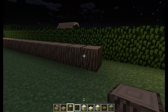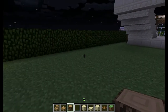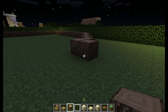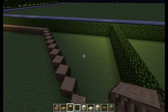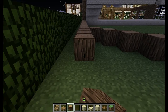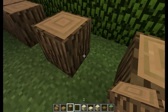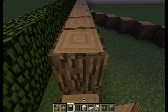And then we'll do something like that, just so it's not the same boring rectangular shaped thing. I'll bring it down like that, in a diagonal, perfect. And then over in this corner, this is not actually going to be part of the house, it's going to be part of the garden, to a degree. Not really gardeny, but you'll see. It's going to look great. At least I hope so.